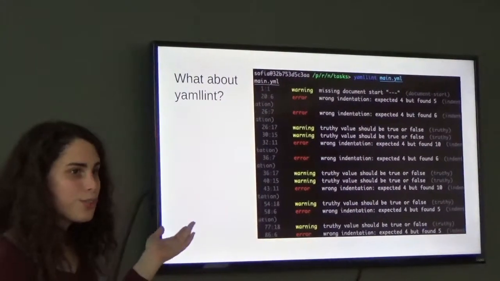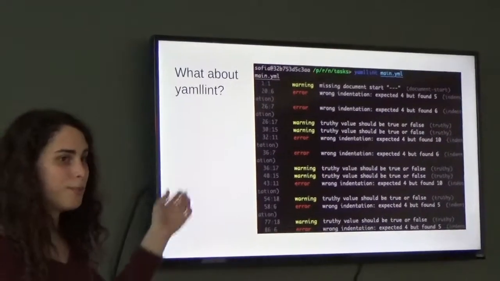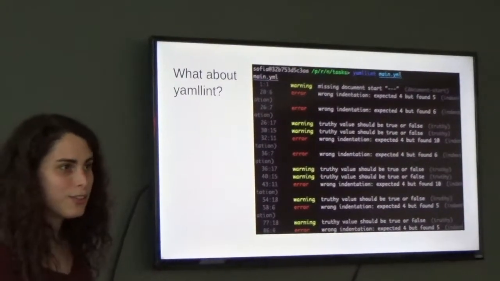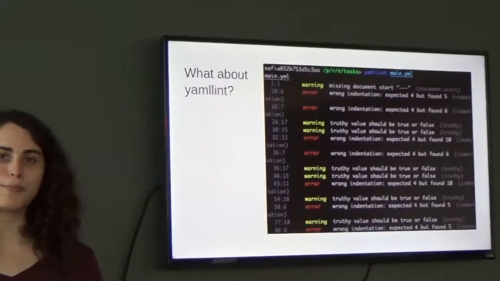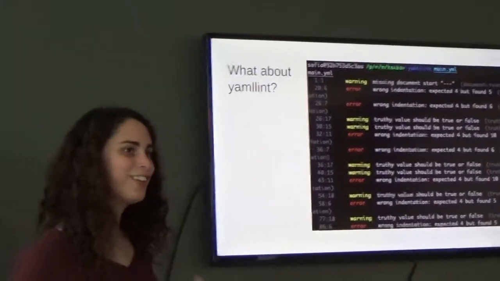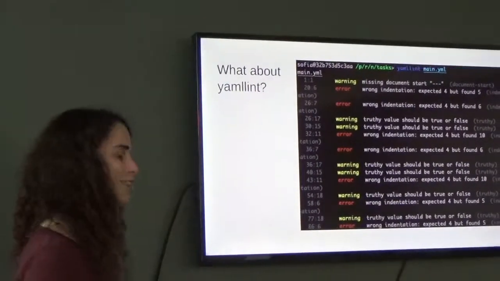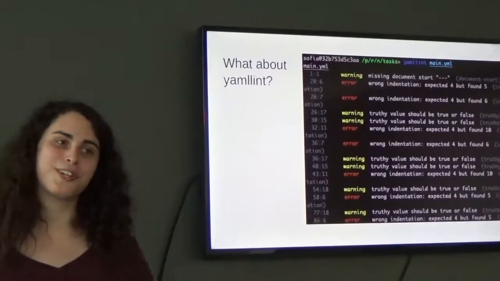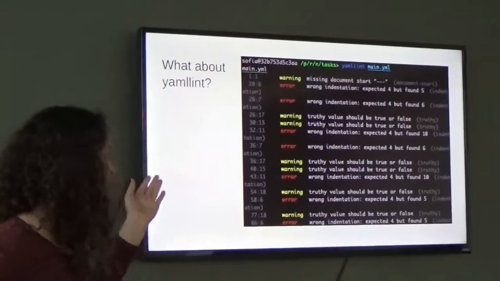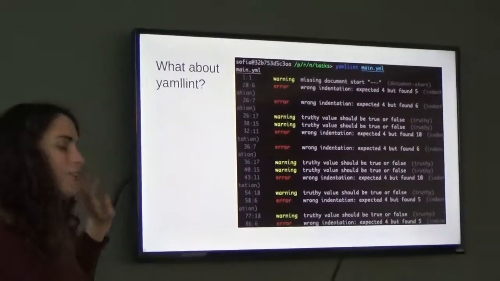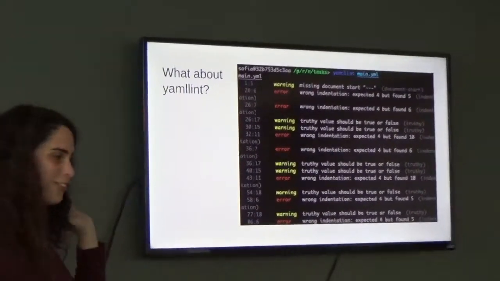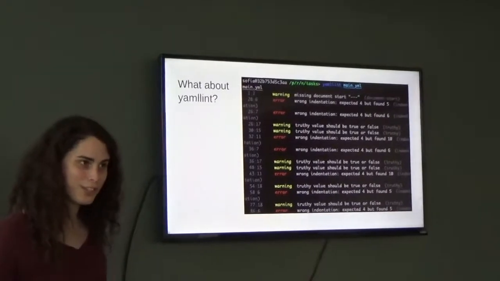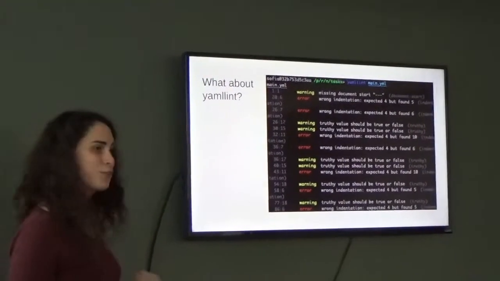You can also choose to write your own custom rules that implement YAML lint rules in Ansible, if you're handy with Python. I personally am not. I can write it, struggle a little bit, but it's something to decide with your team. As with everything, all the rules you apply to your code, decide with your team, come up with a style guide, and move forward from there.